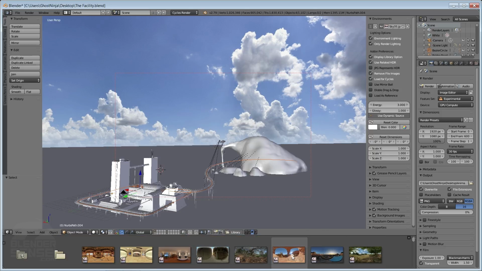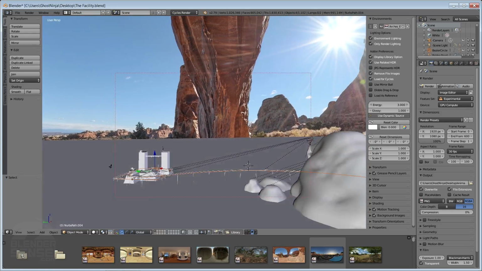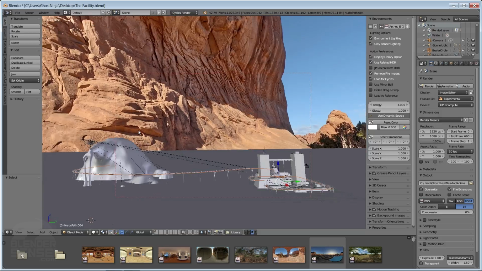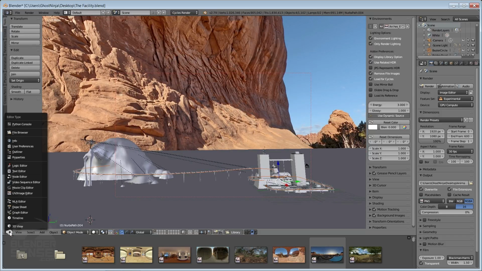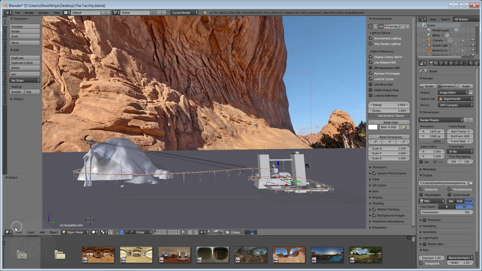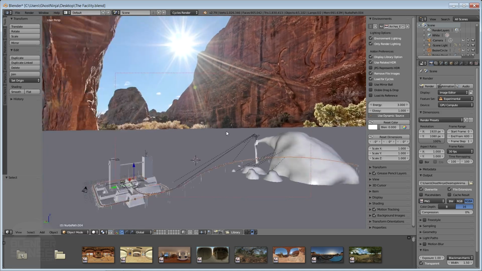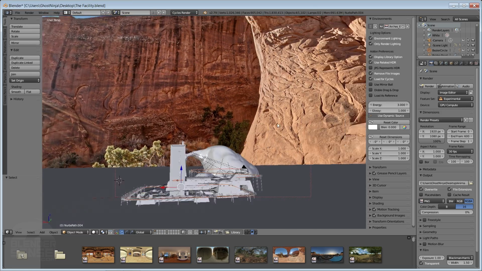We could pick one of these and drag it out into our 3D view. And as you can see, this environment gets loaded here. And if we take a look under the hood in the node editor, you'll see that the JPEG is loaded as well as its related HDR, which is awesome. So we've got this great looking environment that's going to be lit by these really nice high dynamic range values as well.